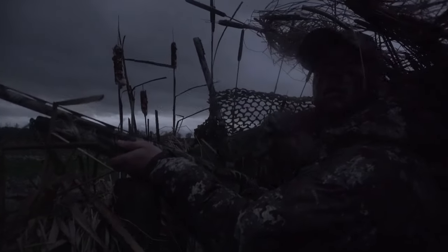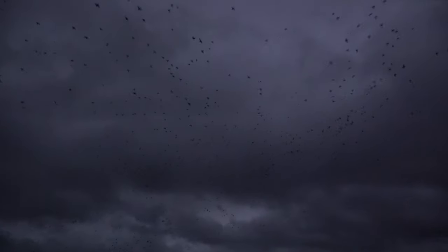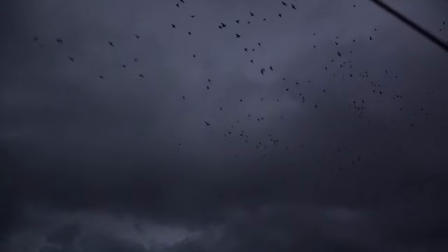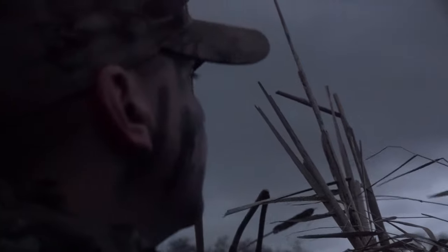For this duck hunt, we got the kind of weather that only a duck hunter would want. Absolutely terrible. Jeff and Rich set up in a blind about 5 football fields away with Rich's dog, Zeno, while Ken and I took the puppy, and at first light, the birds were really moving. For those of you wondering why on earth I'm not shooting, these birds are farther than they appear. And waiting for a duck to come within the magical 40-yard mark can sometimes feel like an eternity.